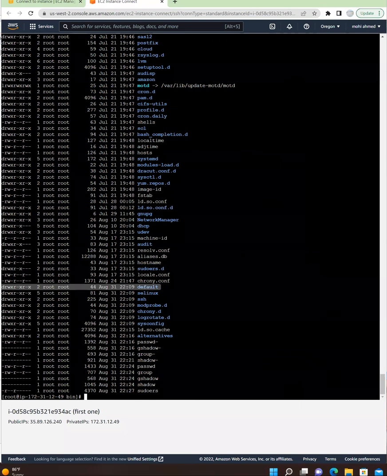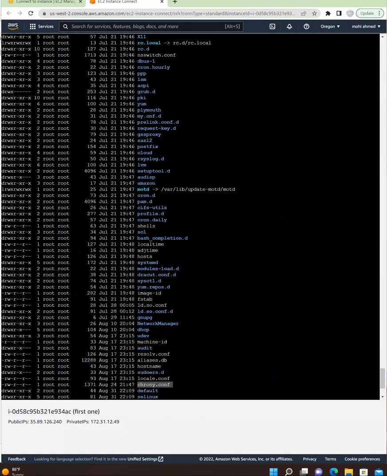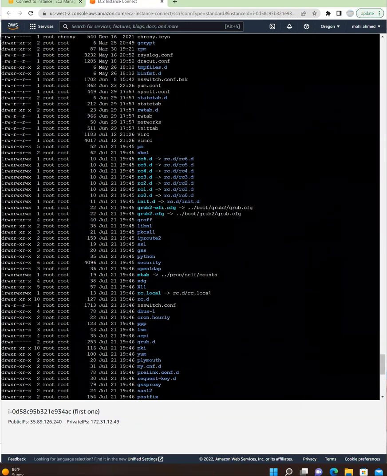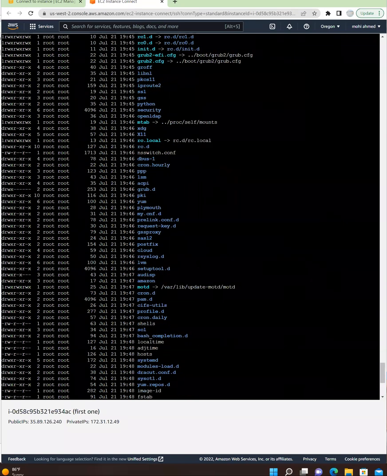It has a different color, right? This is a regular file. It has a different color. If it is executable, you will see another color. Some of them you might see like this. Okay, these are called linked files.